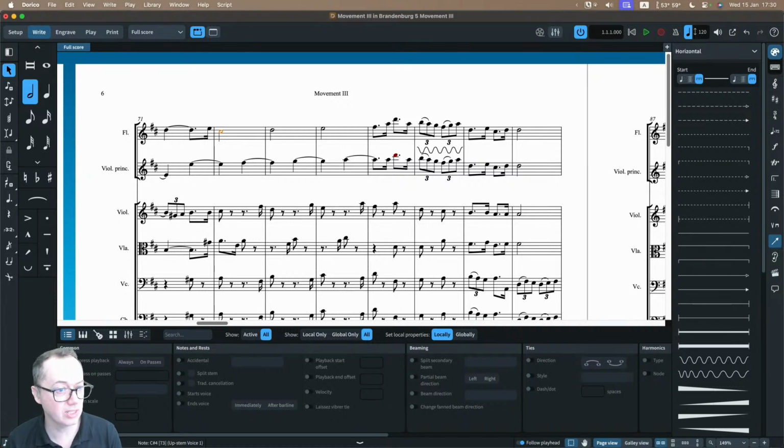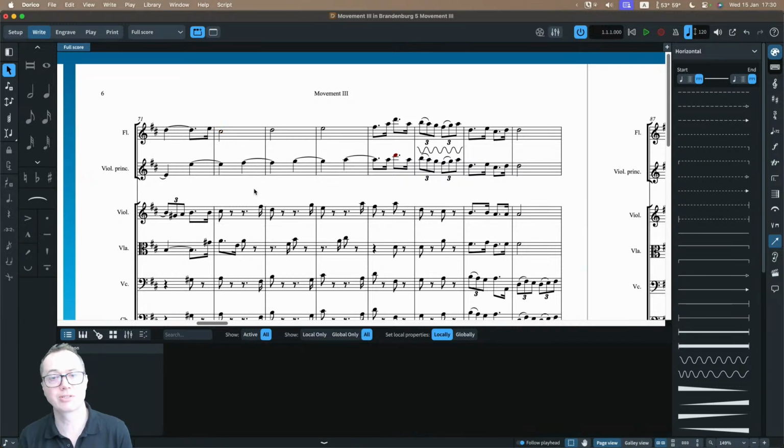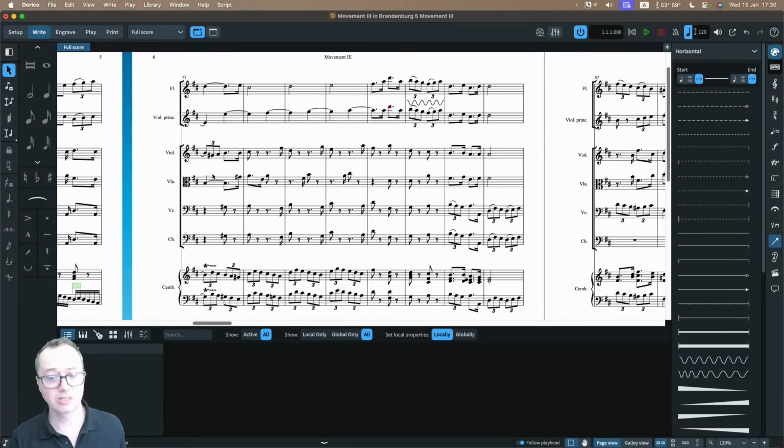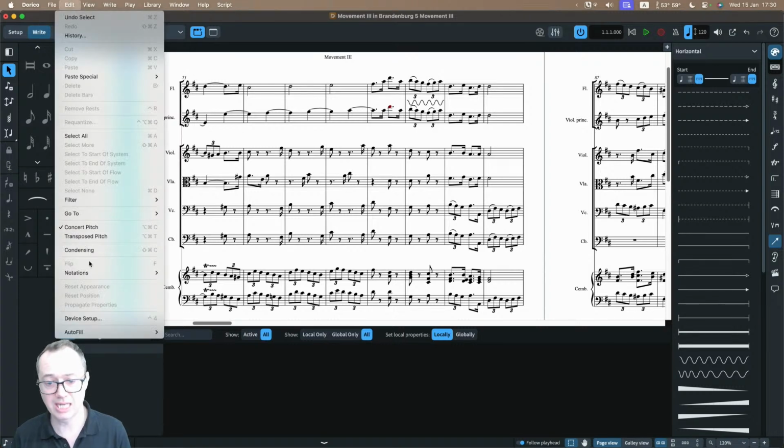But yes, if there are questions about anything else on layouts, I think there may be some specific things that we haven't covered in this one. For example, if you have condensing turned on. If you're doing a score like this, this one's okay because it's not got duplicates of instruments. But if you have 2 flutes and 2 clarinets and 4 horns, then before you do any of the spacing options and laying out things and setting sizes of things, you want to use edit condensing.